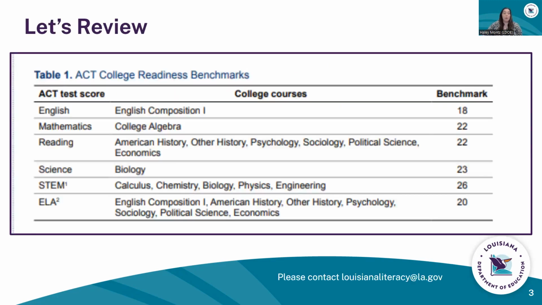I've shown this now. This is the fourth time you should be seeing this. But this is, again, some research that shows how the ACT subtest scores correlate to success or predicted college readiness in these specific college courses. So as always, feel free to pause and look at this, but we're looking at English today. So we're looking at trying to get that benchmark score of at least an 18.